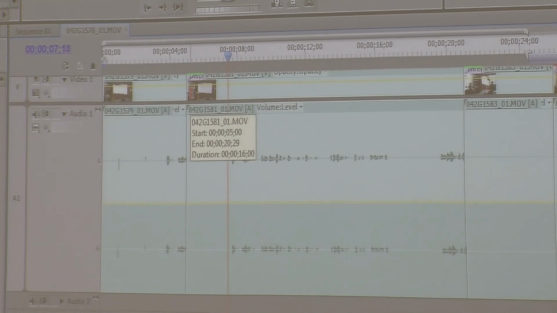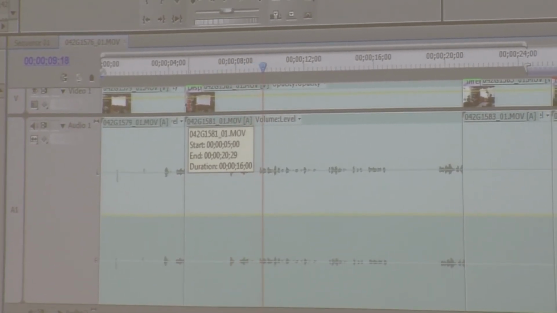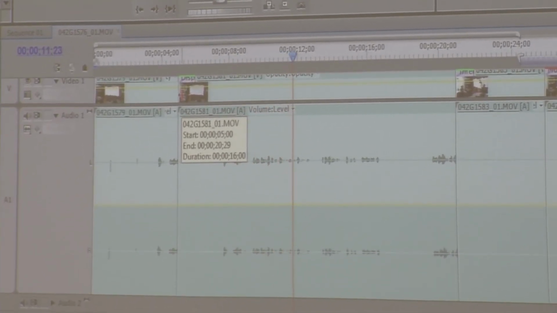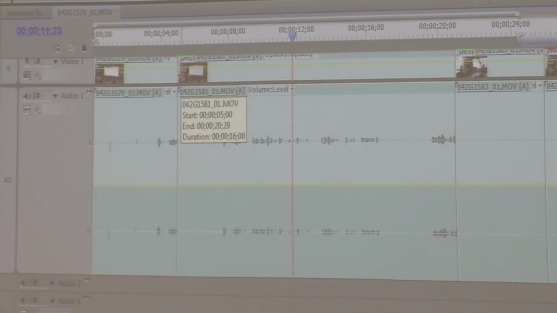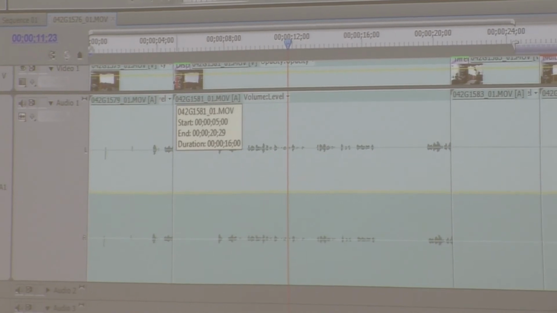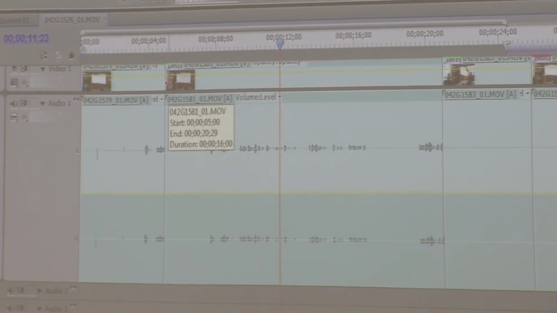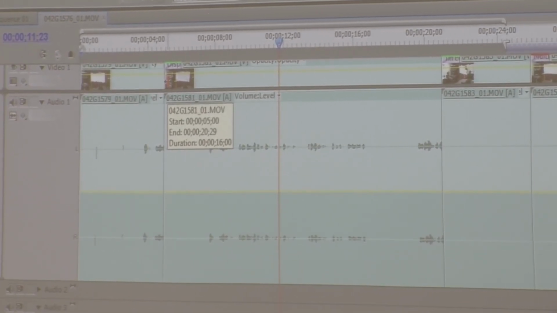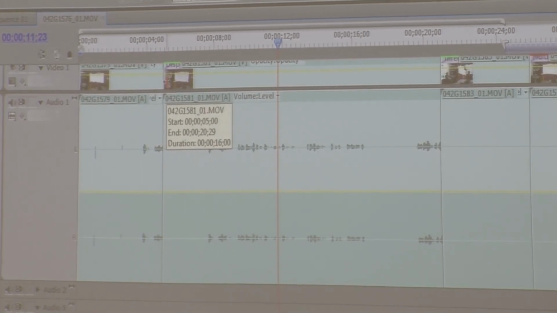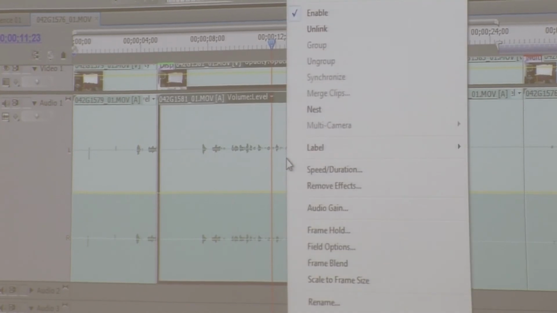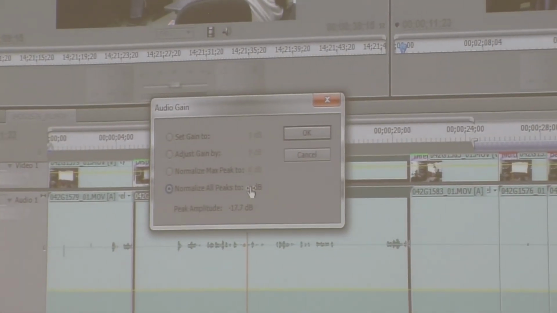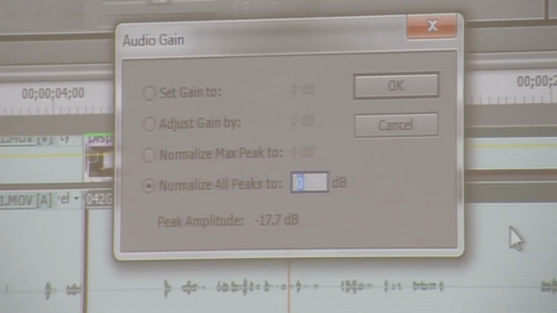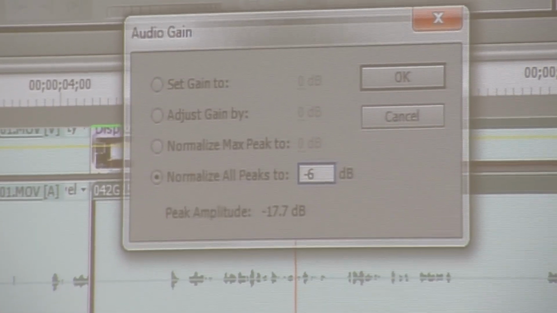And finally, what about audio levels? How is this audio level? 12 dB. Actually, it's low. Yes, so remember, 12 doesn't mean this is the highest that it goes. What does 12 mean? That's kind of a standard, but you want it to be in the yellow. Yeah, we want it to live in the 12 area, so how do I fix that? Well, you right click in the audio, you've got an audio gain, I'm gonna try to normalize all peaks to negative 6. Oh, negative 6.